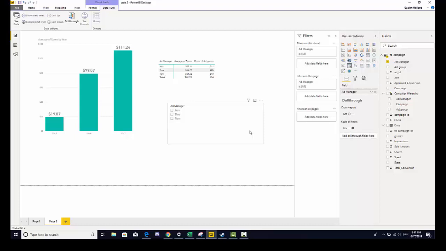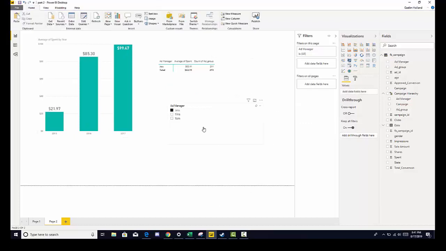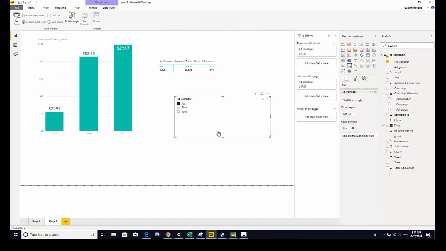And now I have a slicer. If I click Jess, it also goes back and provides a filter on the whole page. This is another way to give your user a way to filter the data based on the slicer.